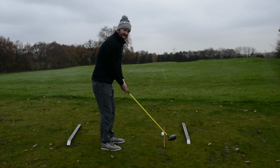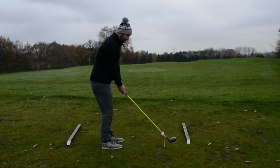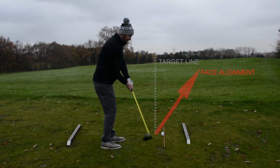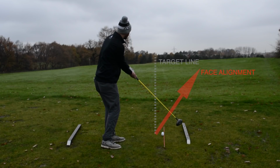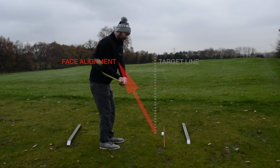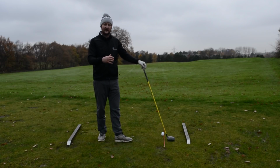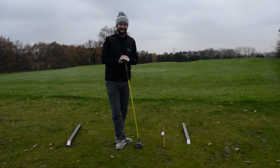And by trying a few different positions, i.e. too little, if we were talking of hitting a straight shot where the face is neutral to the path and looking at our target, if we had that as perfect, and then we had one where the face is too little, so it's too open to the target and too open to the path, we'd see some movement from left to right in the right-handed player, and too much, where the face would now be closed to the path and to the target, and we'd see too much movement of the ball from right to left there.